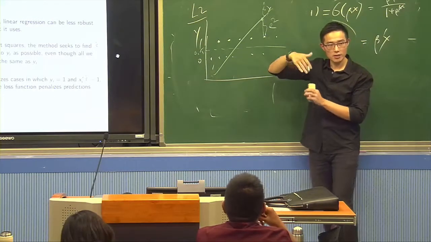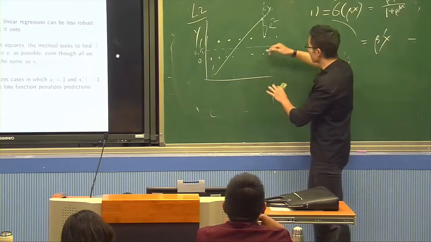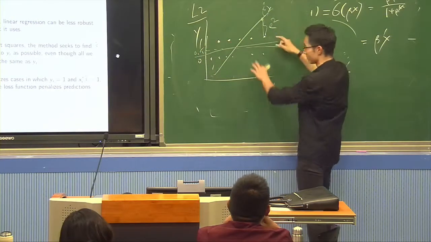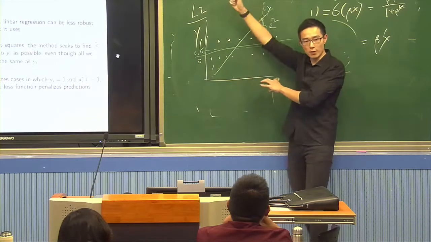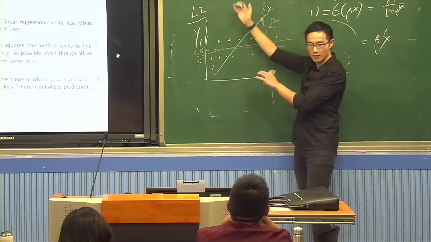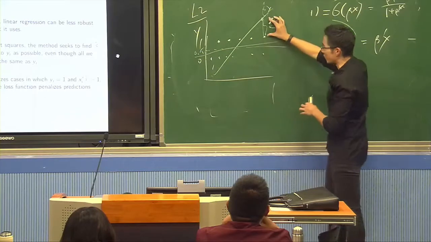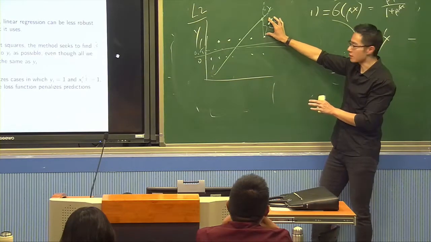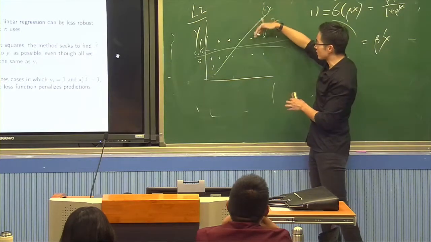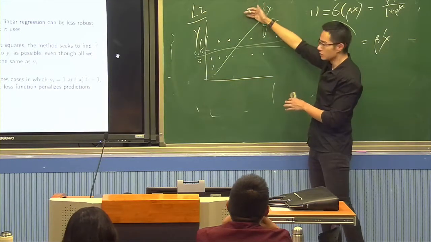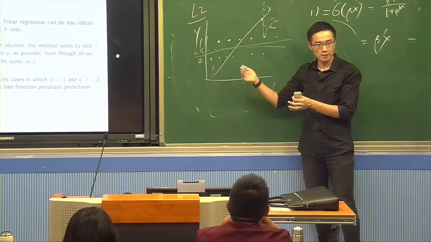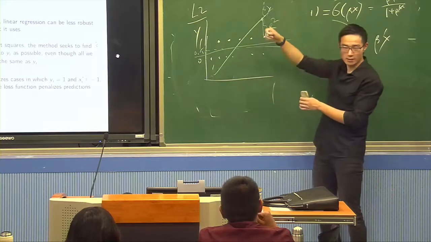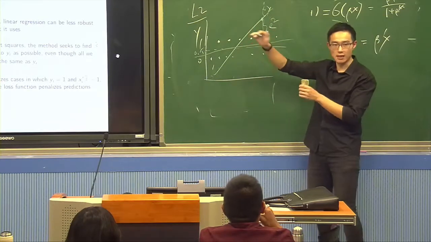In other words, linear regression tries very hard to make this straight line come very close to 0 or 1. It cannot go above 1 a lot, and it cannot go below 0 a lot. Otherwise, the error gets penalized a lot. But we shouldn't care about that. If it's above 1 a lot, I don't care, as long as I have this rule which says above 0.5 is classified as 1, then I get the correct classification. It doesn't matter that my beta hat X is very large or just slightly large.